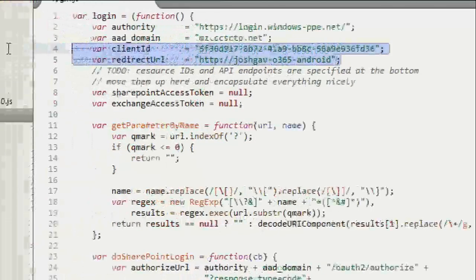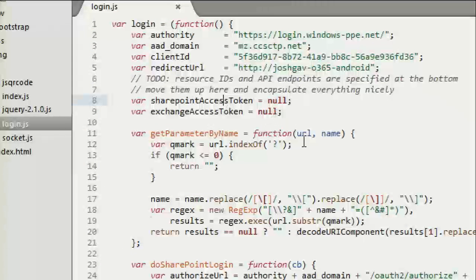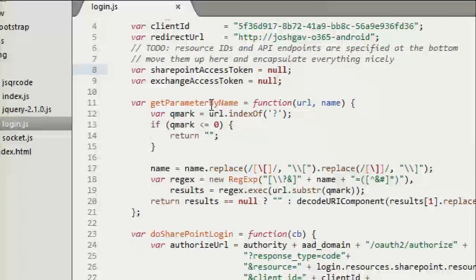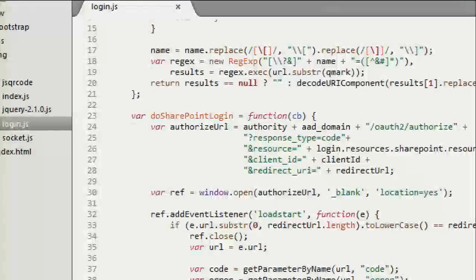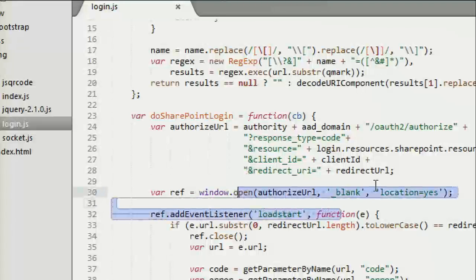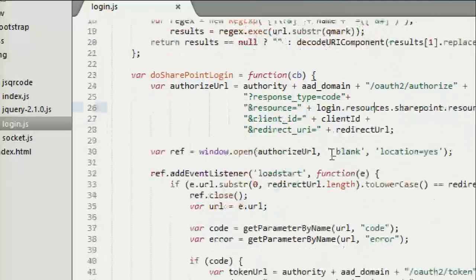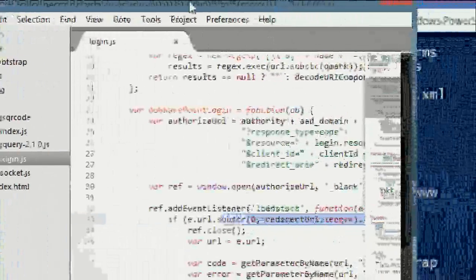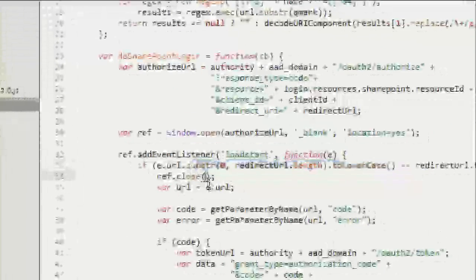Again, I needed that list of stuff that I need for Azure AD. I'm going to get a SharePoint access token. So here you see doSharePointLogin. I don't have a library, so I have to create the URLs myself. I open the window. Here's where, remember we said in device OAuth, the whole trick is capturing the redirect URL with the OAuth token. So that was the big trick for us here: when the window opens, I need to be listening, and if the URL that's in there matches the redirect URL, then I need to capture that and do some things with it.